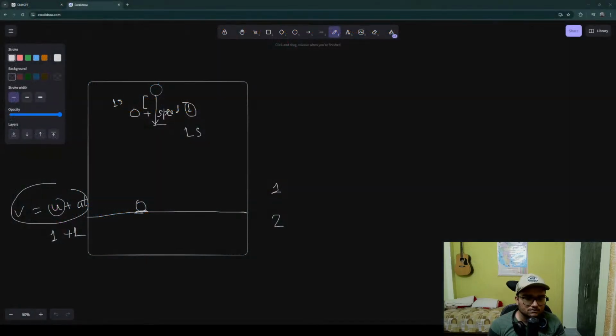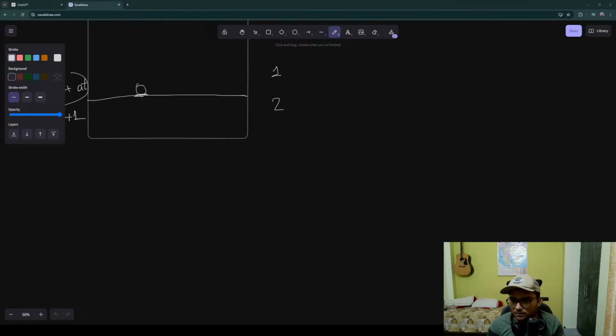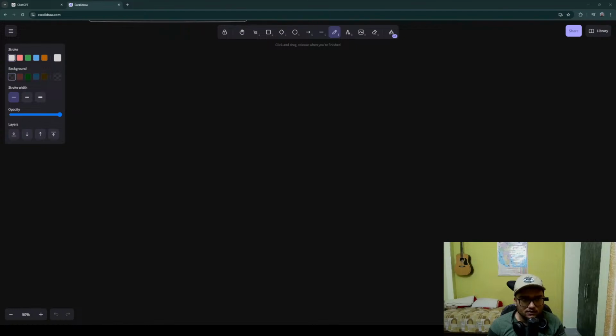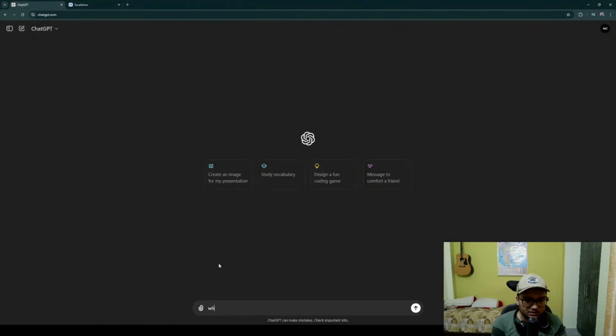Yeah, so we figured out the gravity in this diagram. Now let's figure out the bouncing mechanism. Let's ask ChatGPT what is the physics behind the bouncing of a ball.